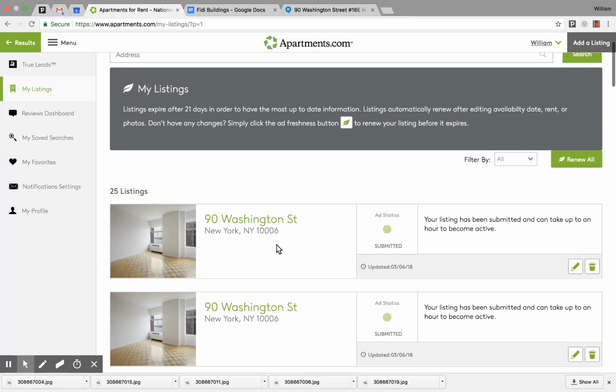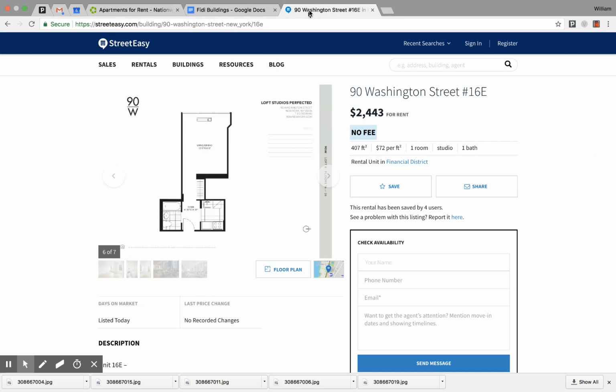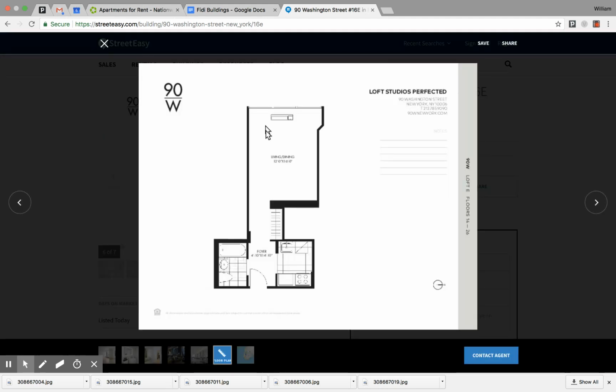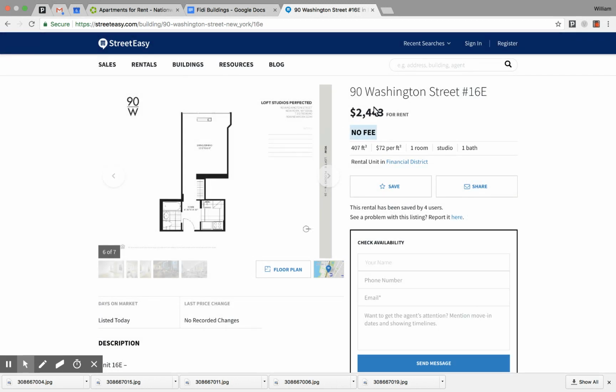So you just have to do that as many times as possible. For each building, I would do as many as I can based on the floor plan. This one, obviously, you could flex into a 1. You can actually flex this into a 2 bedroom as well, but it's going to be a little tight. You can post it if you want as a flex 2 at 2443. You're going to get a lot of hits for that, but you have to let them know, over the phone or when you're with them, this is a flex unit. Are you okay with that? Majority of the time, people moving down here know everything is going to be flex, and they're on a tight budget, so they're okay with that. Now let's go back.